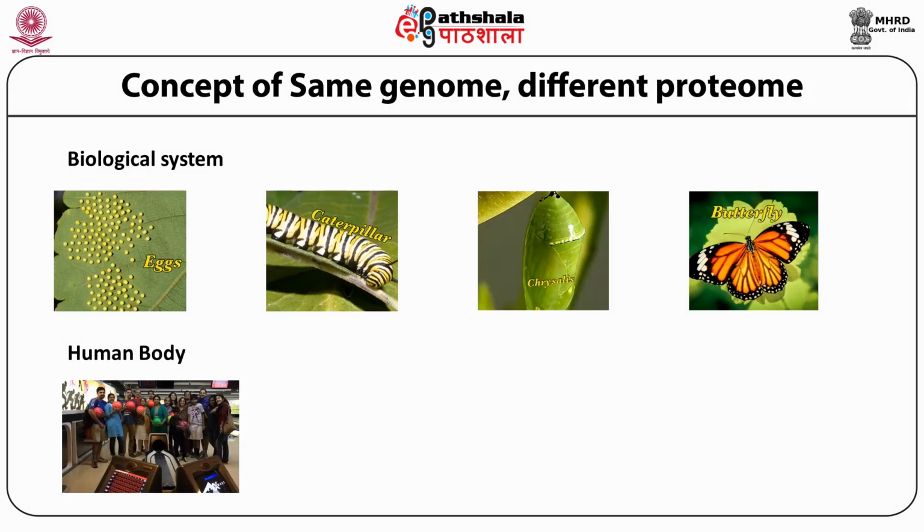Now we come to the concept of the human body. We know that we have a very varied population across the globe in different countries and continents. What is important to note is, in spite of all the variations that you see in the human body from different parts of the world, it is only 0.1% of the genome that varies from one human body to another. The rest of it is all the same.